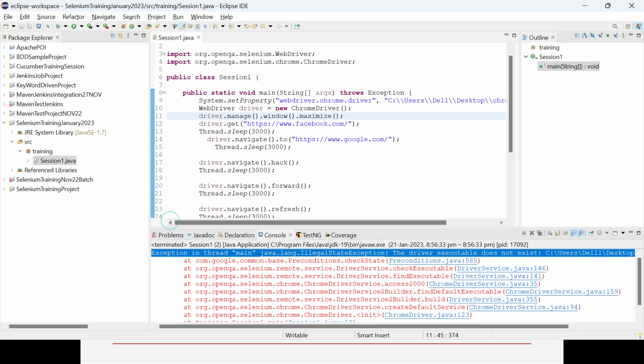Yeah, yeah, you can do it. Okay, not a problem. Microsoft Edge, anything, yeah, similar way only. You have to download the driver, and just change it for Edge only. Here it is Chrome, and similarly it will be the Edge driver. Otherwise same, no change.